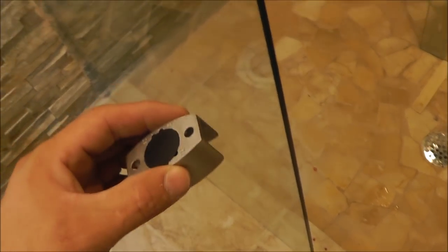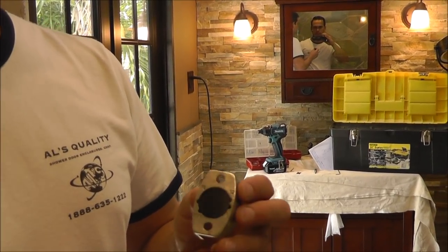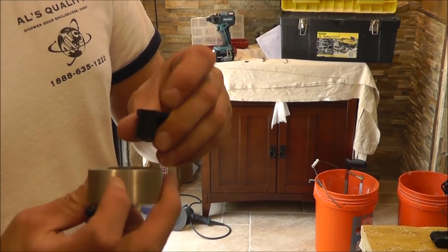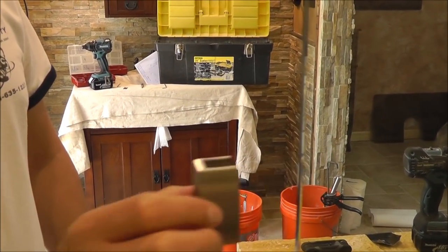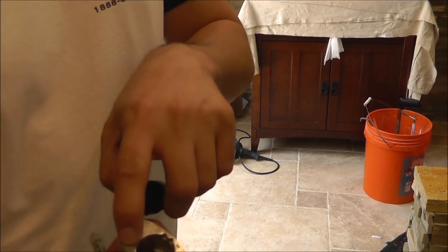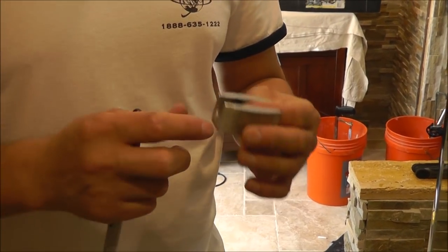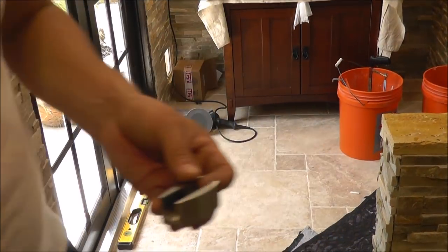Something we need to make sure is this — this guide has numbers, and each number represents a thickness for the glass. If you put it in number 12, when you put the door in, it has way too much play, meaning the door is going to wobble inside the guide. So you want to put it in the right size — 10 millimeters represents 3/8 of an inch, which is a very close size. When you put it in there now it's more tight, and that's just what you want. You don't want the guide too tight so it holds the door from sliding, but tight enough so the door doesn't wobble inside the guide.